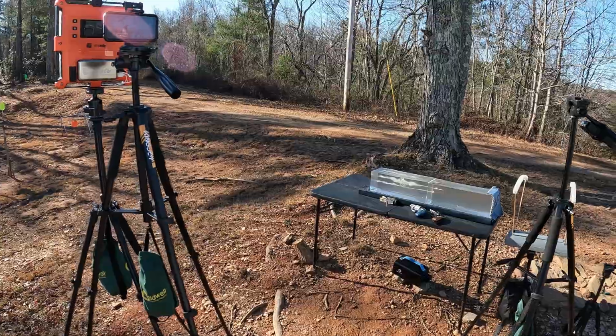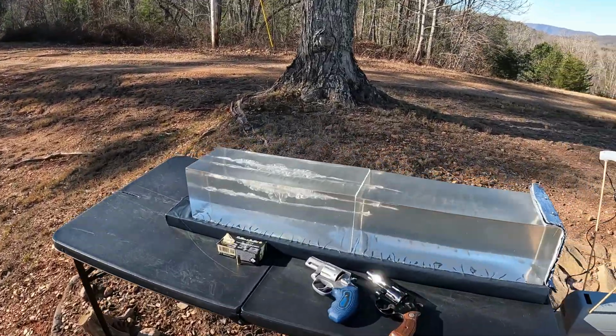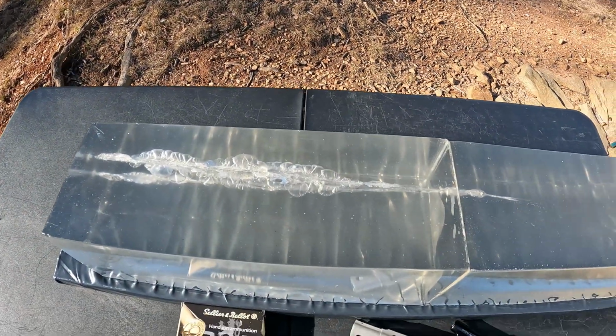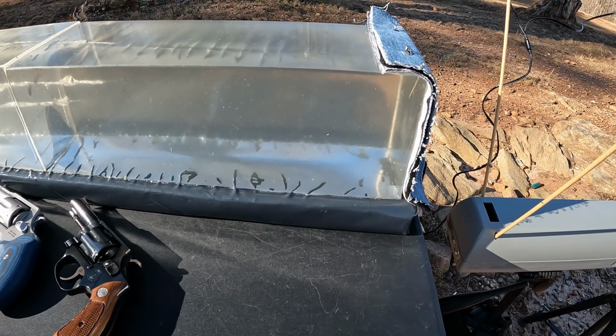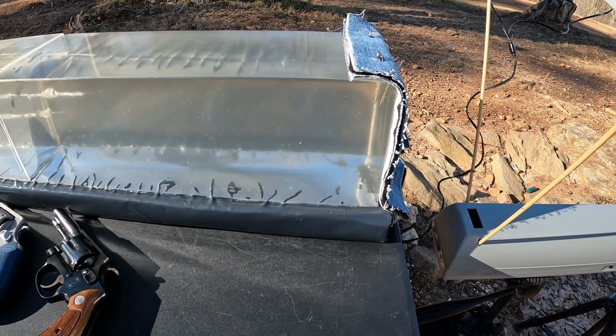I've gotten one done so far, and this one right here should be a really interesting 32 Smith & Wesson Long test. So we've got the jelly contraption out here, trying to stay warm with a couple of chronos and 2 blocks of gel. Again, I've done one test so far. I kept it all on the back side. I'll leave a link above if y'all haven't seen that, but plenty of room to get this one done. Like I always mention, I've got a heavy clothing barrier on front with a layer of denim, fleece, and 2 layers of cotton t-shirt.